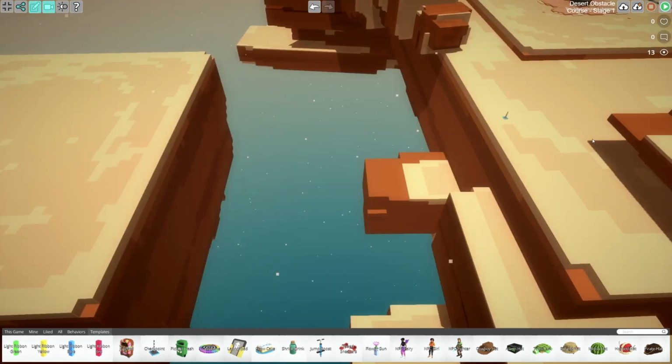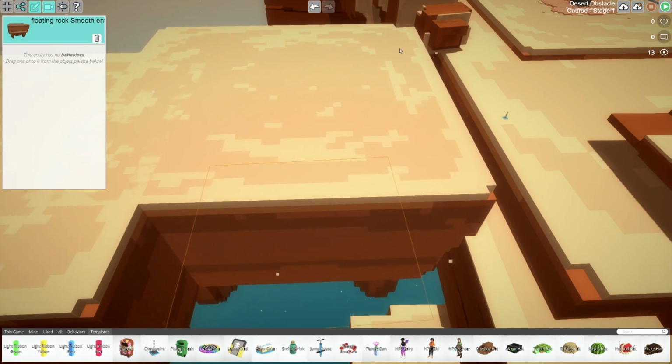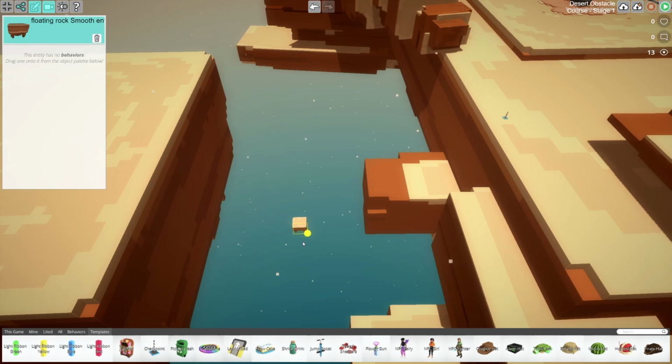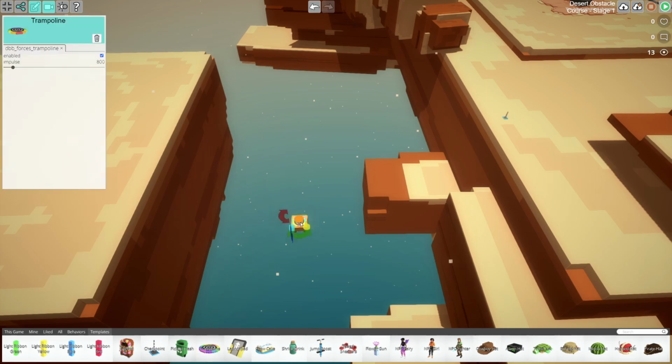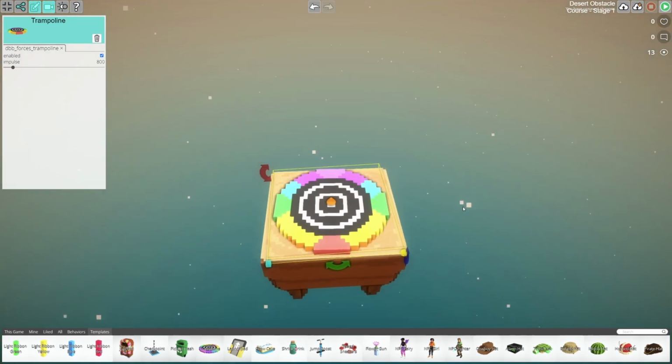Okay, for the first stage, we're going to use our trampoline template toy. And first of all, we need some platforms to put these on. And so for the sake of consistency, we're going to use one of our big giant platforms, scaled right down. And if we drag out a trampoline, you can see how its scale is relative to that.